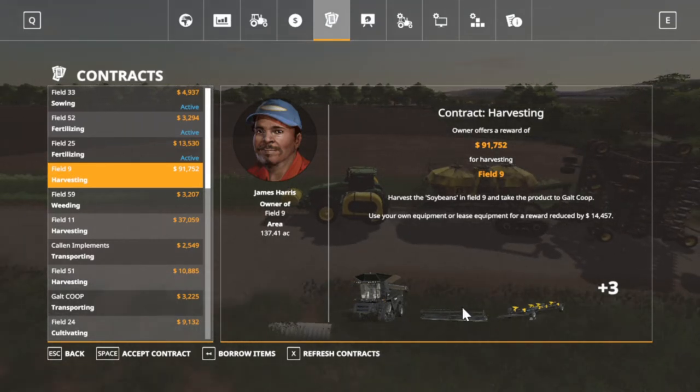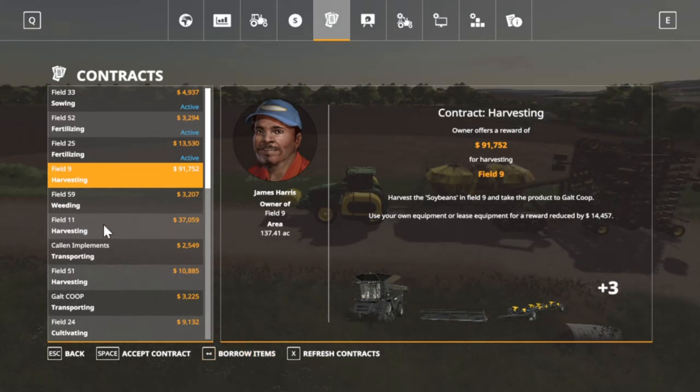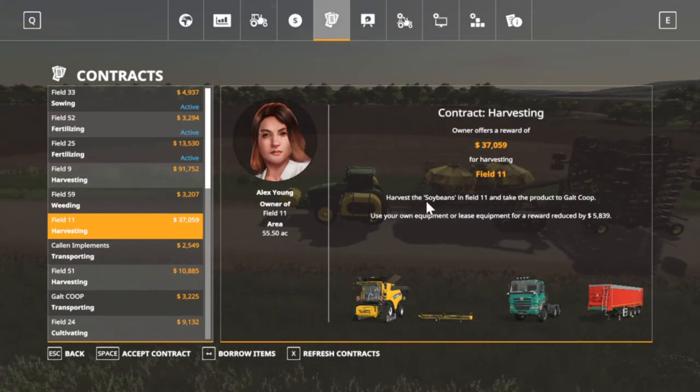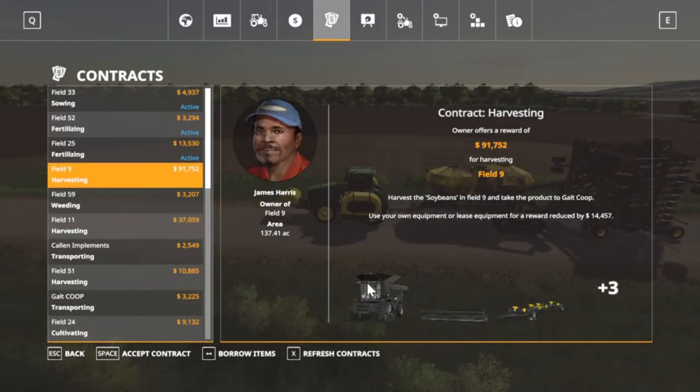We're going to use their combine and stuff like that, so that way we can do field 11, which is soybeans too. But we're going to do this high price one first. This is how you make money.